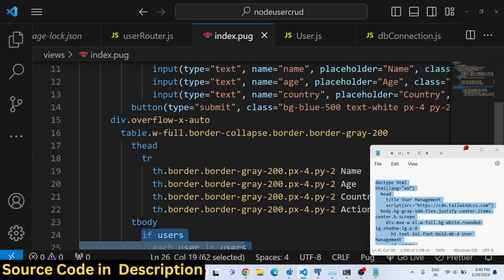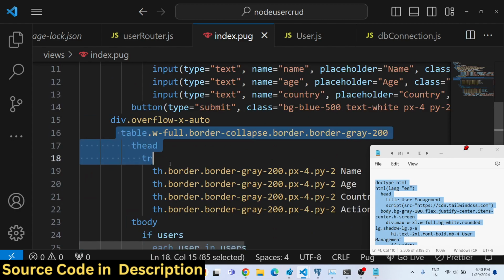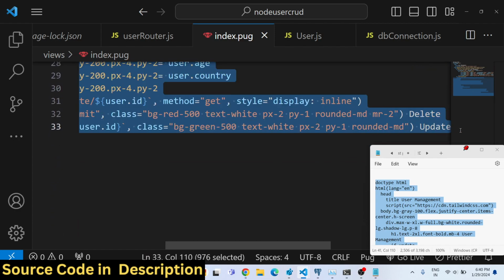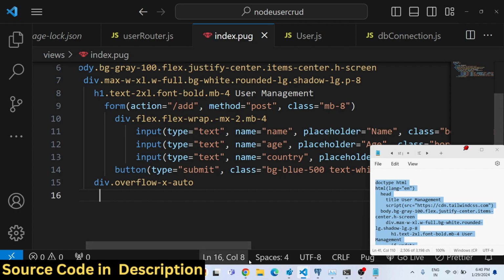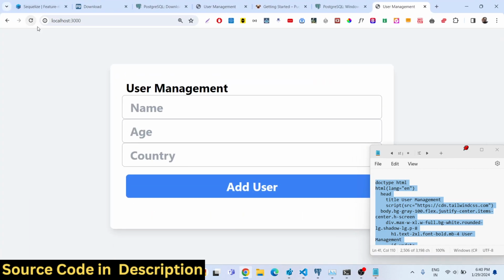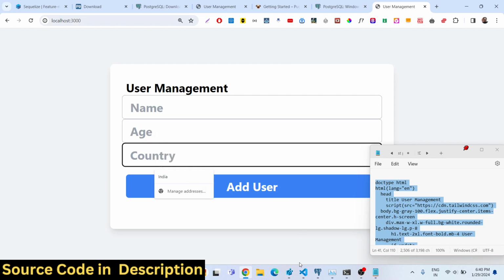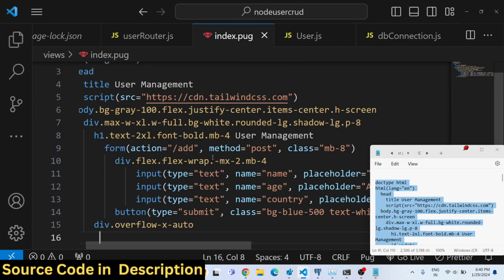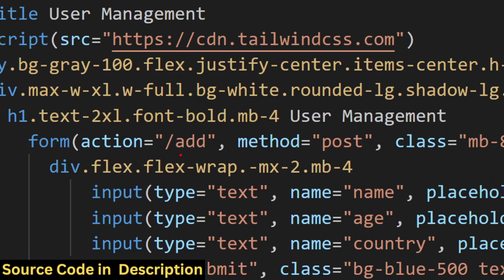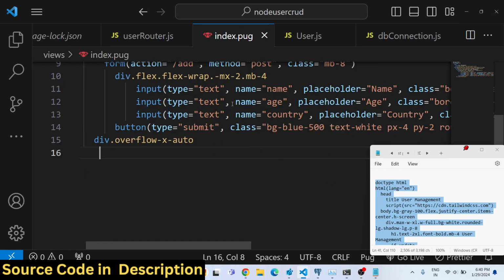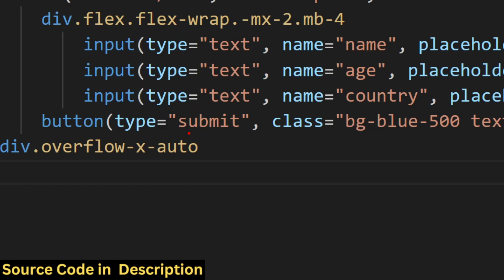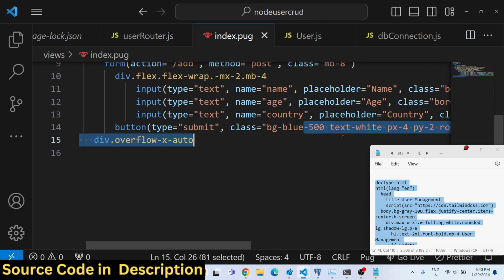And I will not be having this, which is the table. I will simply delete that. So for now we will have a simple form where we write name, age, country. So here you can see basically we are making a post request to this route /add. Whenever you submit this data, which is name, age, country, we have a button here of submit.